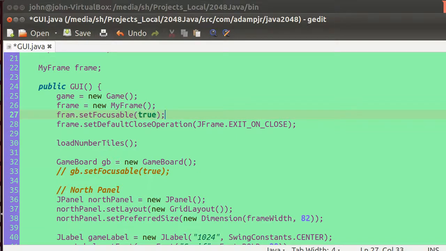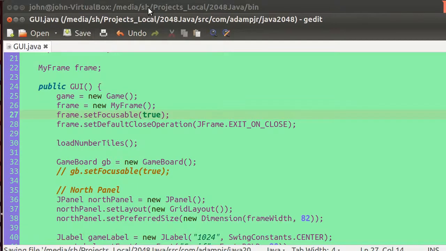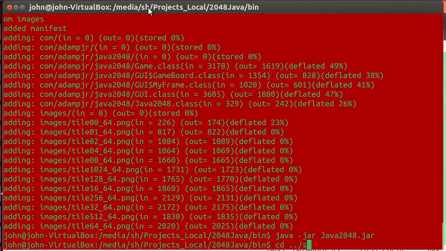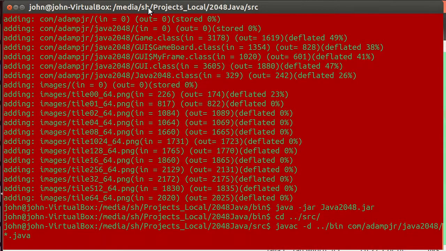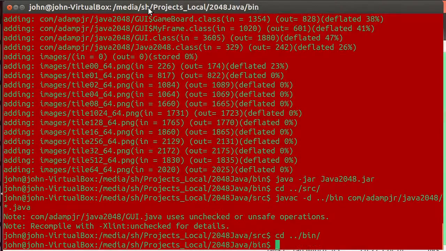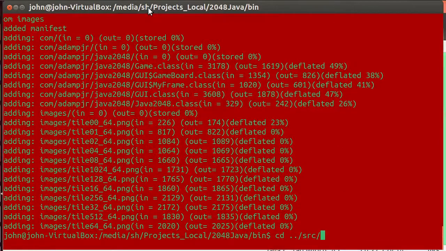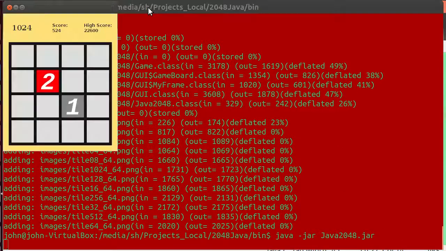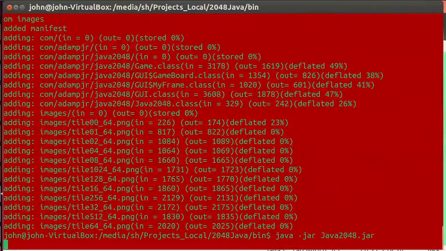So the frame itself should be focusable now, hopefully, and will respond properly. Compile. Jarify. Run. Now let's see if I can grab focus. It's not printing out, although I'm not sure if it would properly print out either.